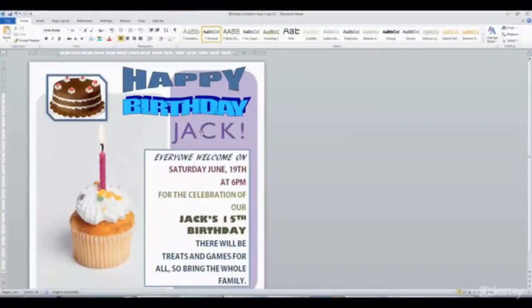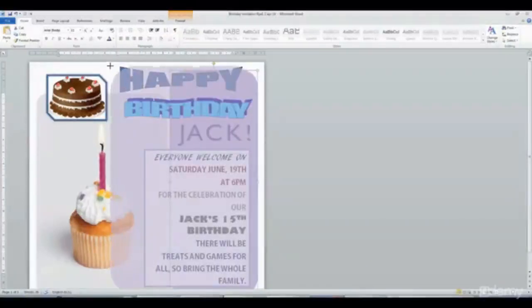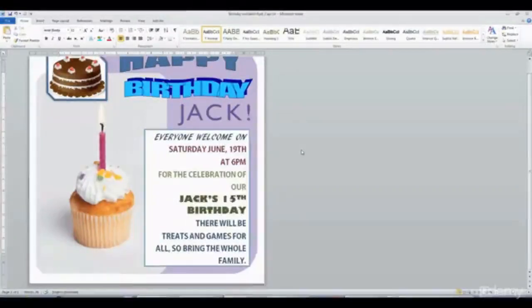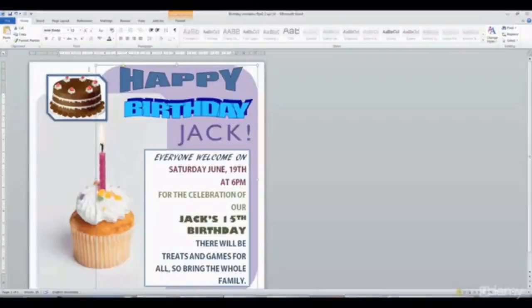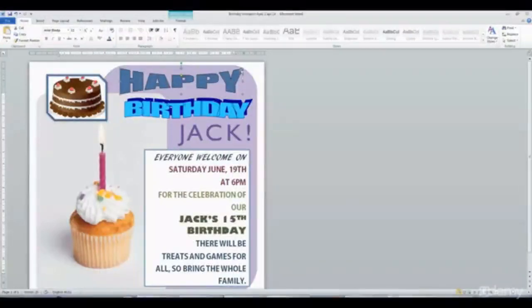So basically every time I move something I just left click and just drag it. And then left click and drag. So you can basically adjust our layout. So here we have our happy. So what I'm going to do is on here just move it around as well. Maybe move this so it is behind everything, just so that it does fill that space behind happy. So all I did there was I left click the box here. We have this little box here, so this is for resizing. So I just left click that and just drag it so that it does fill the space behind happy.